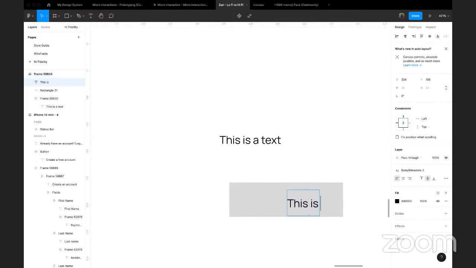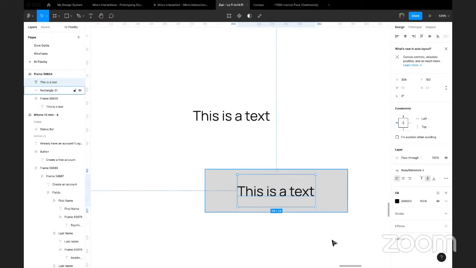Now I want to check the padding of my text, like left and right padding. So I'll select the text, then hold down the Alt key on your keyboard, then hover on the frame, on the background, on the rectangle, so you can see the values. You have 24 here, 24 here, 4 here, and 4 here.